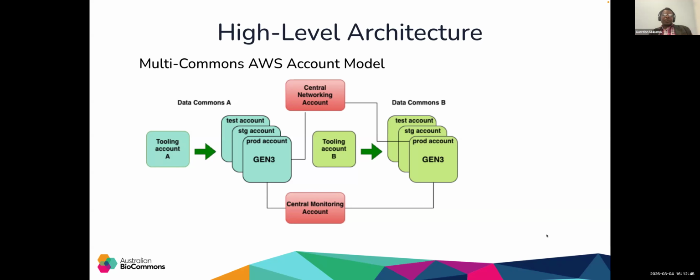And the central monitoring account, that's where we have Grafana monitoring. So this structure allows us to maintain a really strong isolation between data commons while we're still benefiting from the shared operational capabilities.